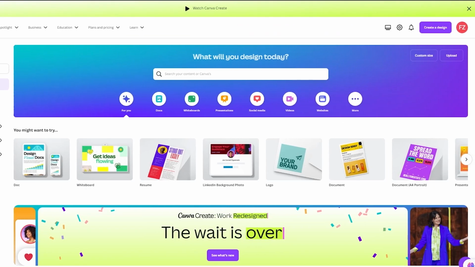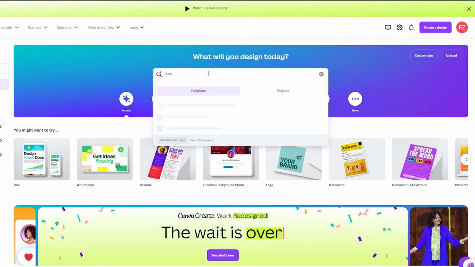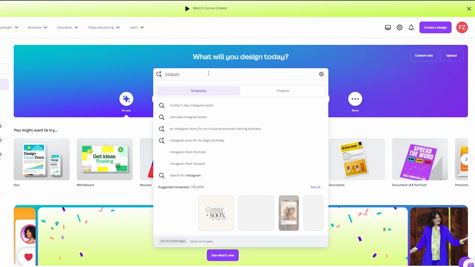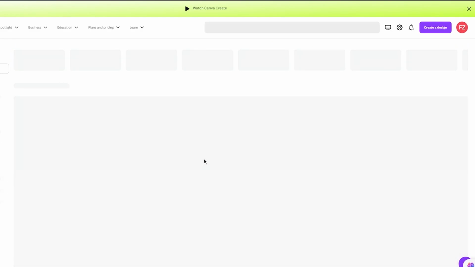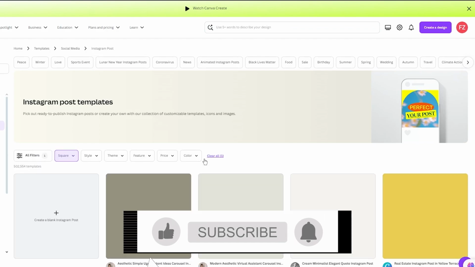And that's the best part about Canva, is that Canva allows you to create these things in the easiest way by simply coming over here. You're going to search up Instagram. Okay. And once you search up Instagram, you're going to go to Instagram post square. And once you go to Instagram post square, from here, you're going to go ahead to create a blank Instagram post.